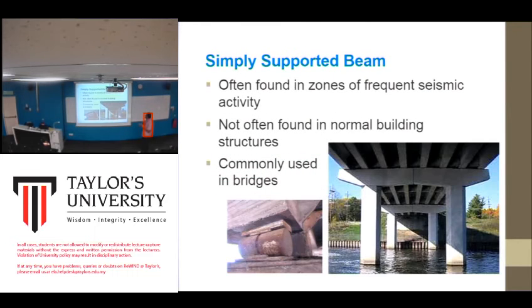It is often used in areas that are prone to earthquake and seismic activity, because we want it to be flexible during the vibration, which means that it can absorb the vibration. It is not often found in normal building structures, so we rarely use this type of structure in buildings. It is commonly used in the construction of bridges. As you can see here, the beam is just placed on top of another beam in terms of detail. It is not fixed.